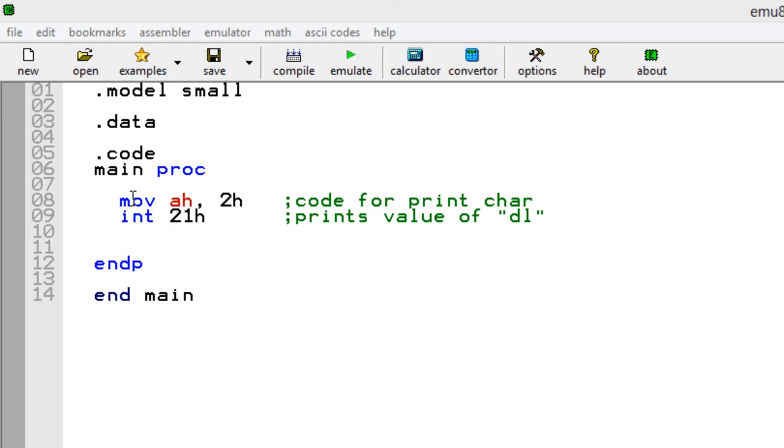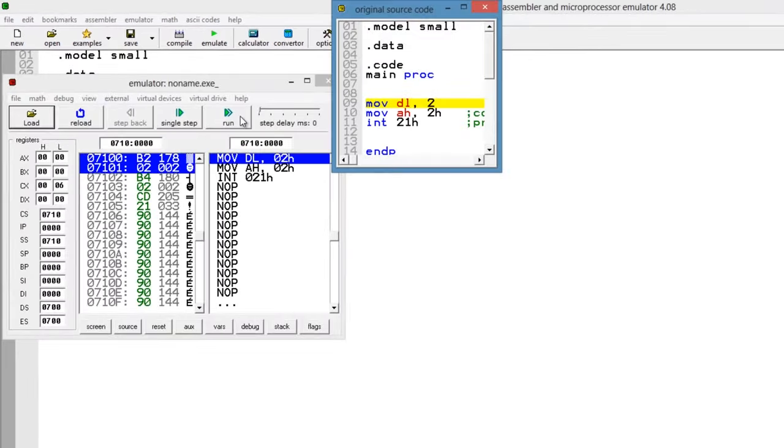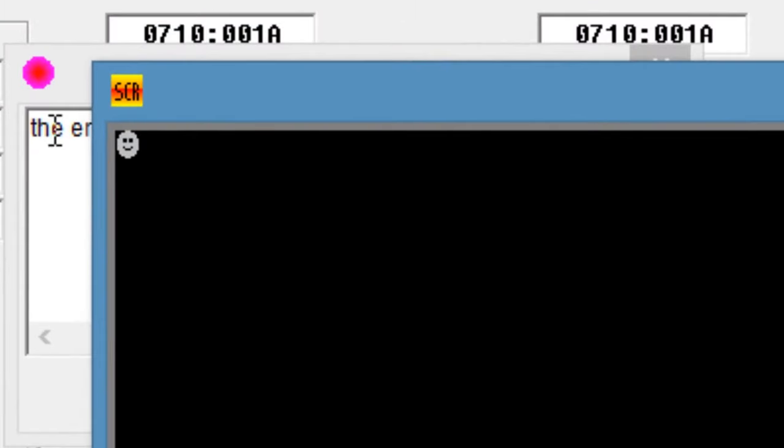We all know that it'll print whatever is in the DL register, right? So let's give DL a value. I'm gonna move into DL the value of 2. So theoretically it should print 2, right? So let's test it out. I'm gonna hit emulate, then I'm gonna hit run. It didn't print 2, it printed this weird character here.